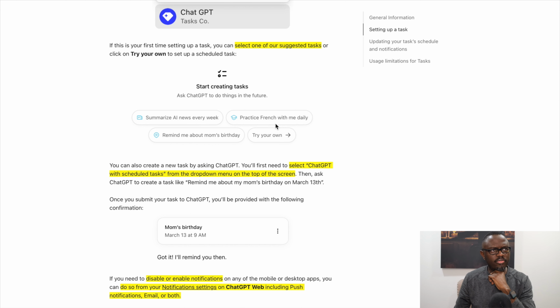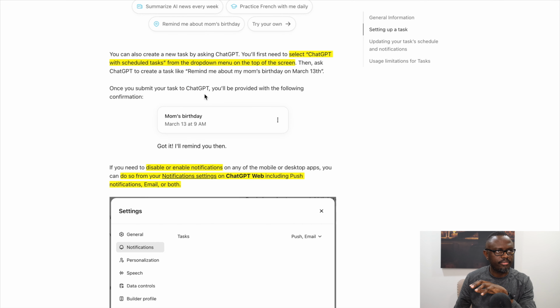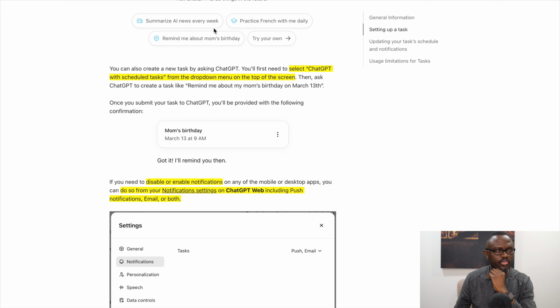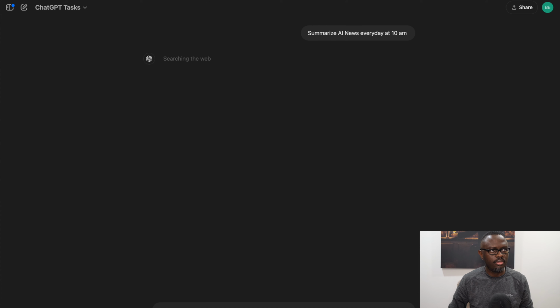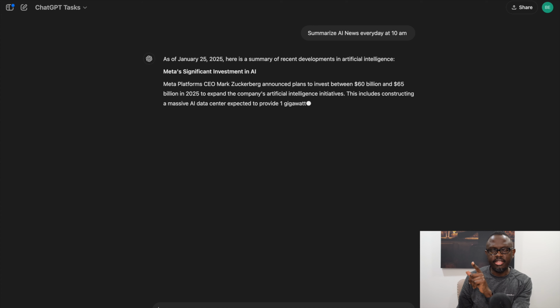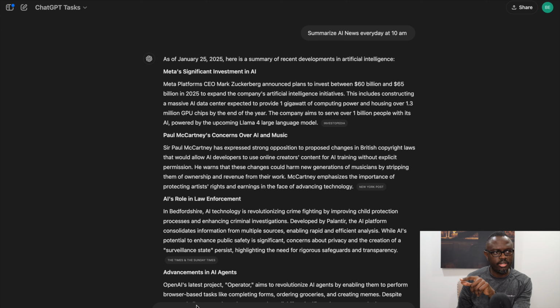So it looks like you have to provide a very specific prompt in terms of providing a time frame, such as summarize AI news every week. Let's go back and see. Summarize AI news every day at 10 a.m. So it looks like if you actually enable the search, it doesn't work.